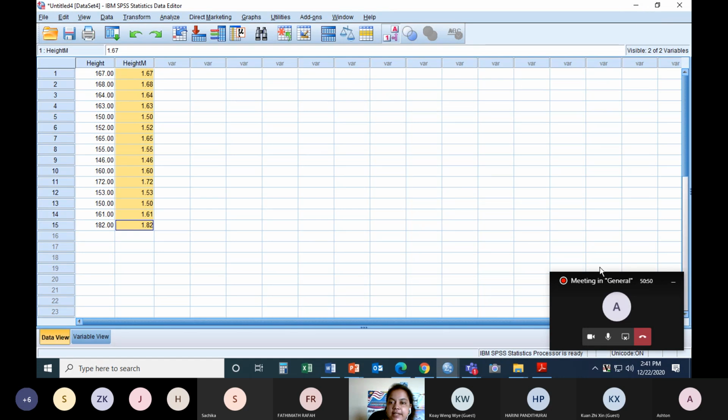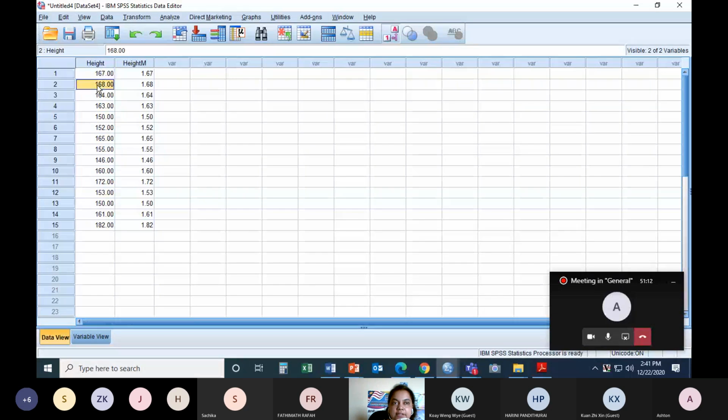Okay, clear? Prof, it automatically copies all the data. So how do I insert the whole column of the height? You just put the target variable, so it automatically takes the data. You need to type the raw data first.